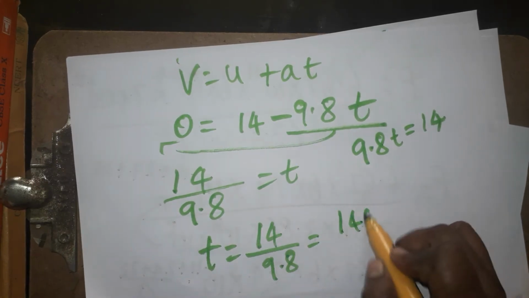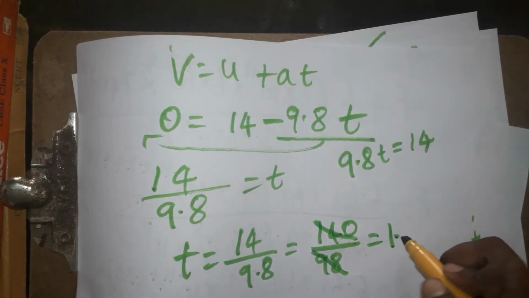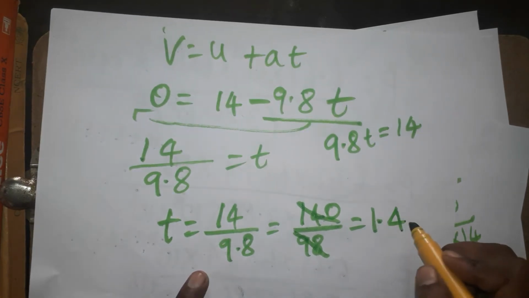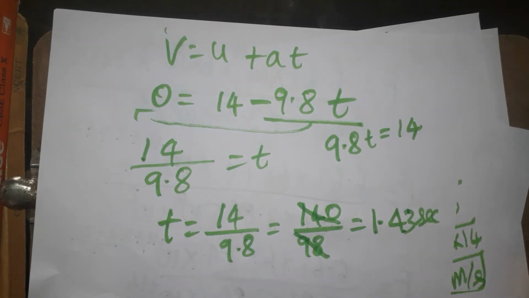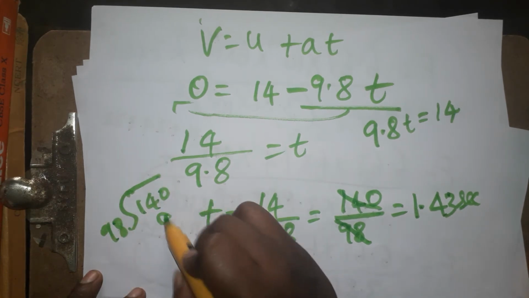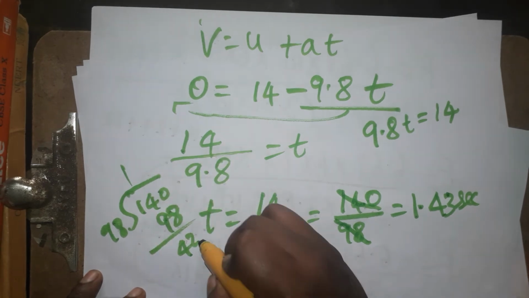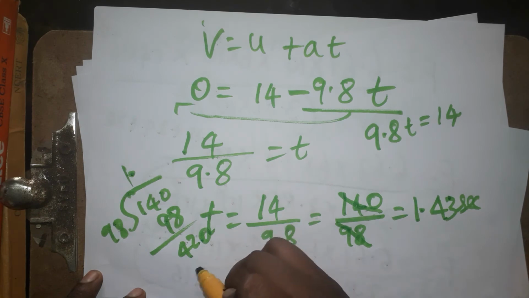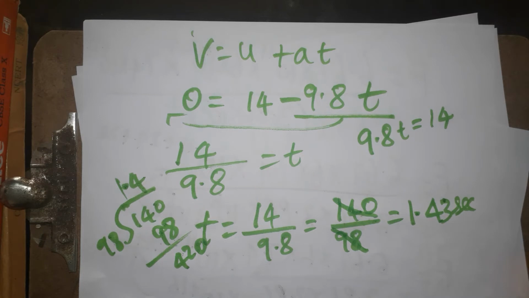That is 140 divided by 98. So approximately, if you cancel, we will get 1 point something. It is 1.43 seconds actually, 1.4 also you can write, 1.43 also we can write. If you want to do the division, 140 by 98, it goes 1 time, then the remaining is 42, then 0, this is going to be approximately 4 times. So if you found 1.4, it's fine for this problem. Now the next problem I am going to do. Right now we are in 10.4.